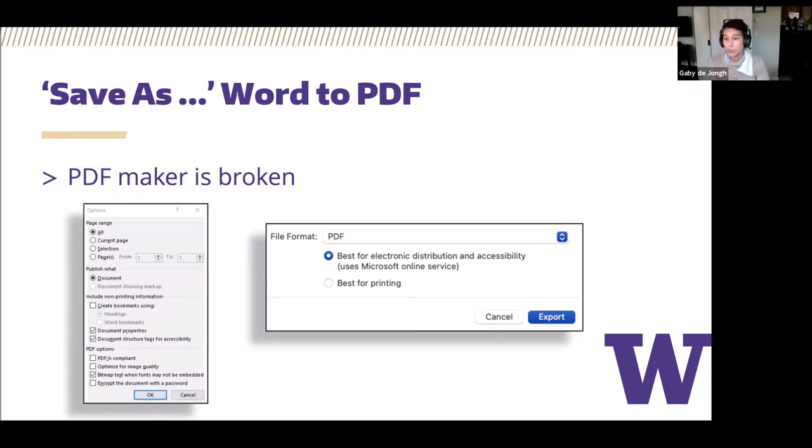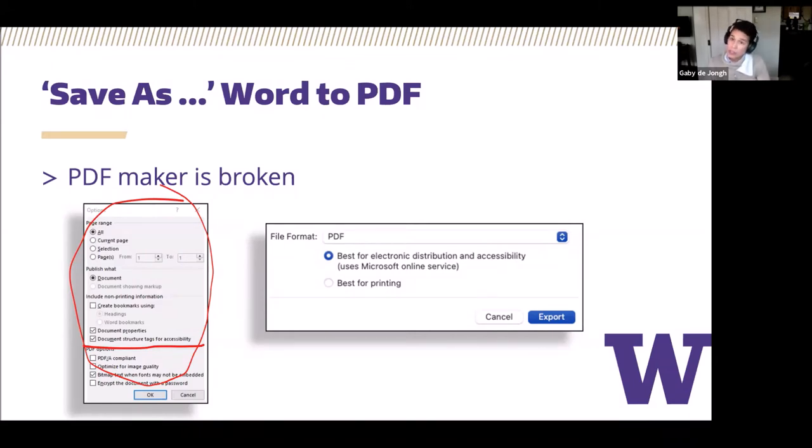Now, on the slide, I have two separate images. The first image shows how to save a Word document as PDF in the Windows environment. The proper method is to go to the File menu and select Save As from the options, then choose PDF as your export format. Then selecting the More Options link will open the Options dialog window that we see here on this slide. You'll want to confirm that the checkbox for the item Document Structure Tags for Accessibility is selected, and then continue to follow the prompts to save your Word document as an accessible PDF.